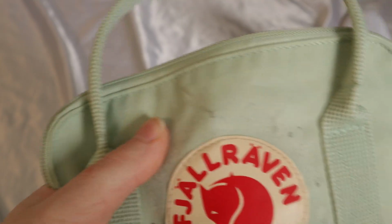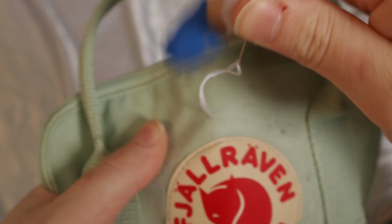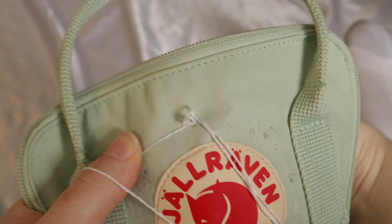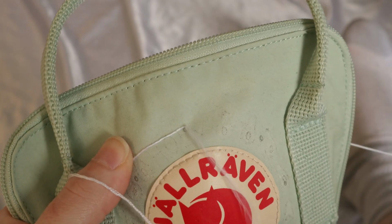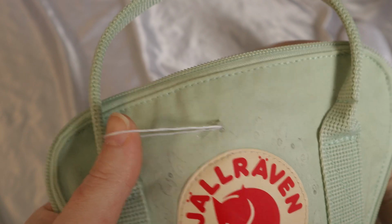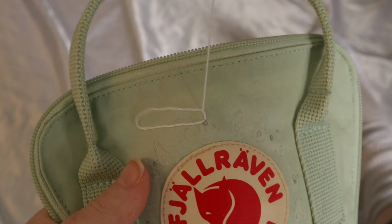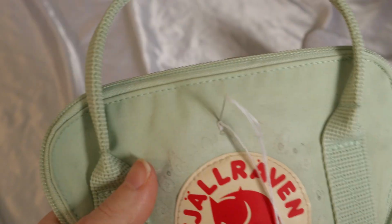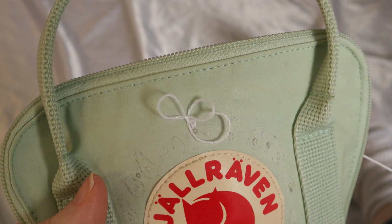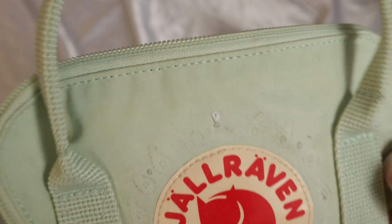So we're going to start with the daisy at the very top of the backpack, at the top of the logo. And for these daisy petals, we're going to be using the lazy daisy stitch. To start off a lazy daisy stitch, stick your needle up through the fabric at the top of the little circle that we made. Stick it back down through the fabric, super close to where you first brought it up through the fabric, and don't pull that thread completely taut. Leave a little bit of excess thread on the surface of the backpack.